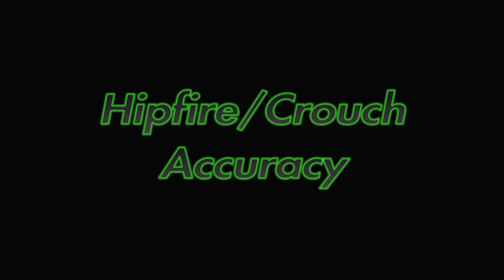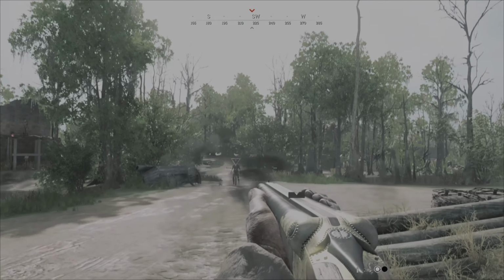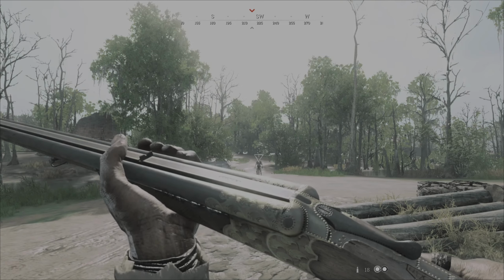The hipfire accuracy of the drilling definitely leaves something to be desired. If you're going to be doing anything at close range, try to use the shotgun mode, or if you absolutely have to, make sure you're crouching for that extra bit of accuracy.